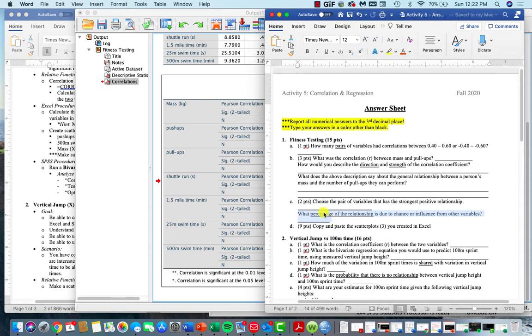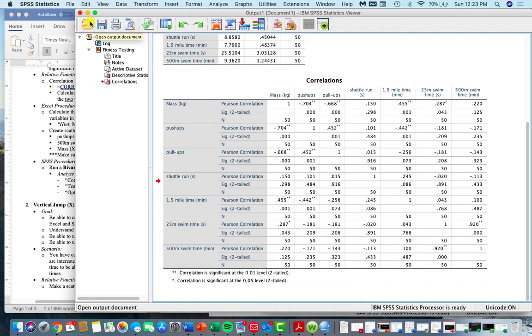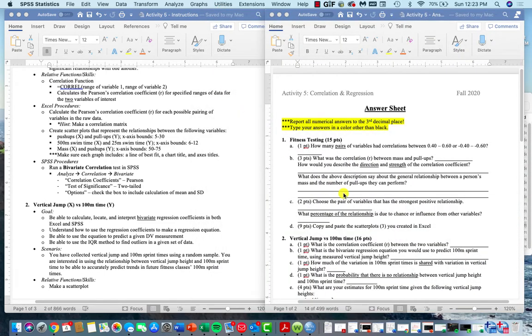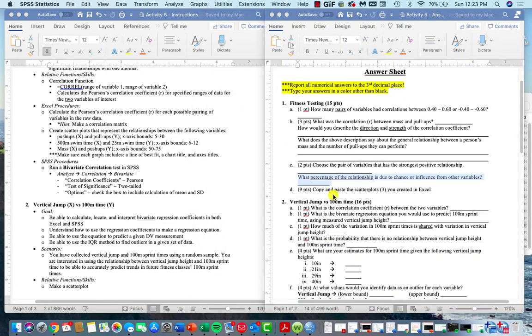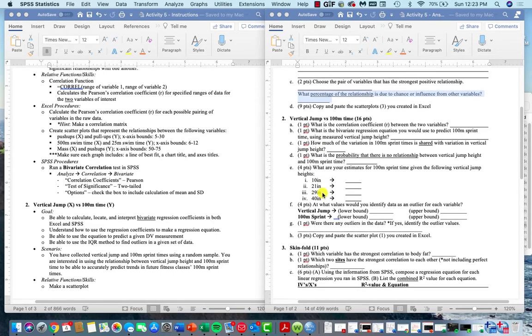Okay, percentage should be a key word in here. And there is a specific calculation that I've given you to figure out what that percentage is. Okay. So I'm going to minimize that stuff real quick.